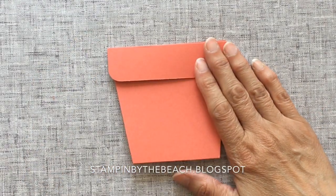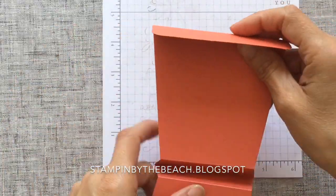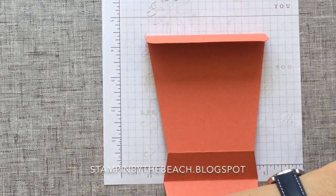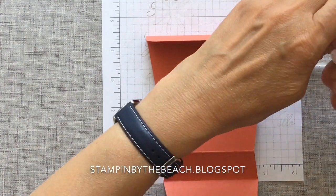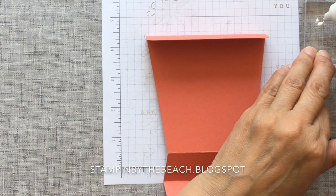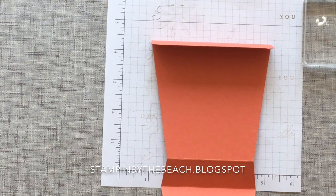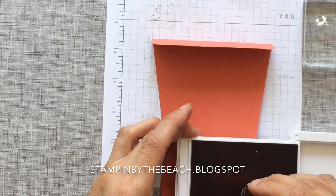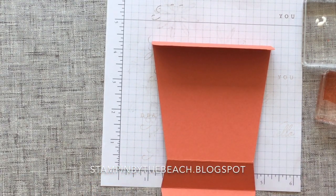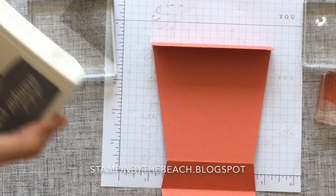So we're going to actually do a little bit of decorating now. So I want this to look like a terracotta pot. So I'm just bringing in something to protect my table. And I have a little mount here. And I'm going to squirt some of the Whisper White refill on there. And I have my terracotta tile. I'm just going to put one of my mounts in there, so I've got some ink on it. And my basic grey. I'm just doing the same with that, got a little bit of grey on there.